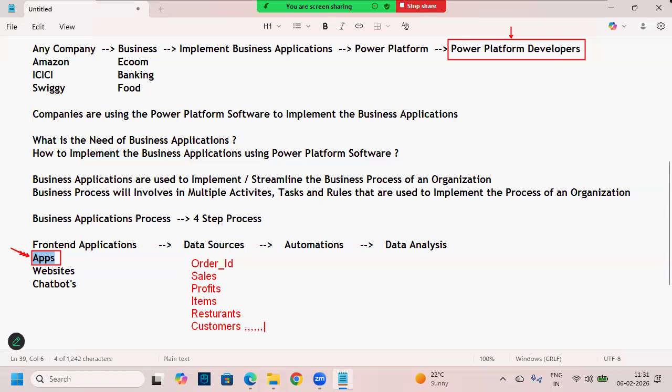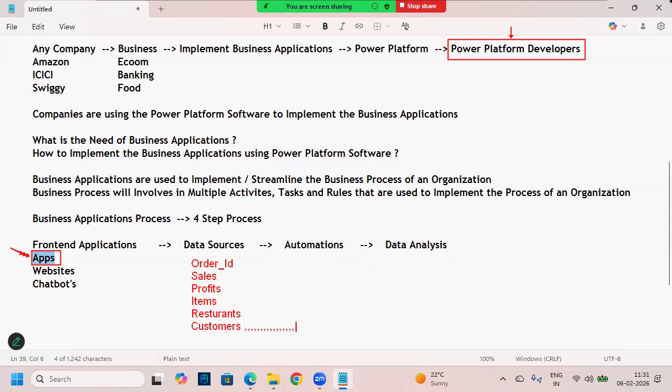And also we'll generate the order date, at what date the customer ordered. Order time also, at what date and time the customer placed the order, and at what date and time the order is delivered to the customer: order date, delivery date, shipped date and time. So like this, a lot of information.